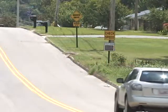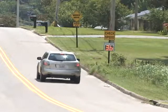So what this sign's going to be able to do is we can put it down there. It's going to do a couple things. It'll record up to 30 days and give us all the information we need. It's going to give you a graph that says on Fridays between 3 and 5 p.m., that's when the highest traffic is. And it's going to tell you that between 8 a.m. and 10 a.m., everybody's going the speed limit. So when you go to send someone down there, it's going to be based off of true data coming from the computer inside the sign.